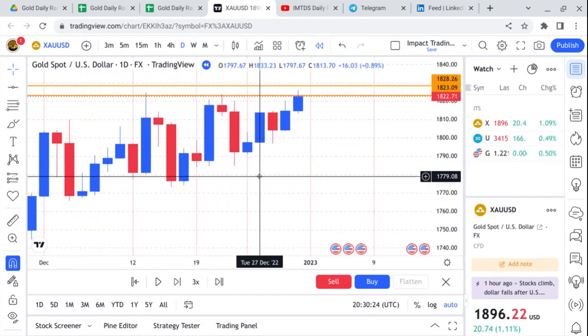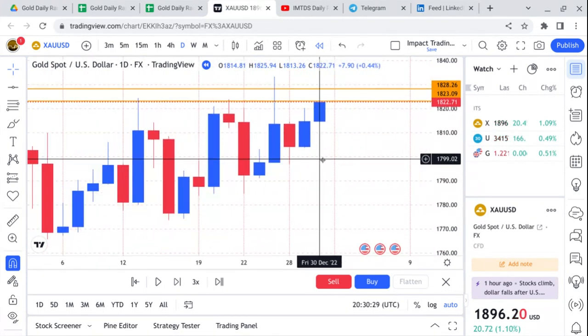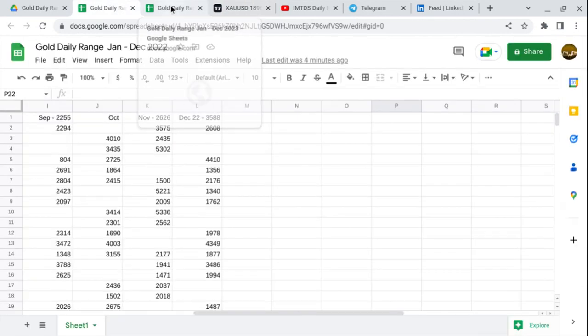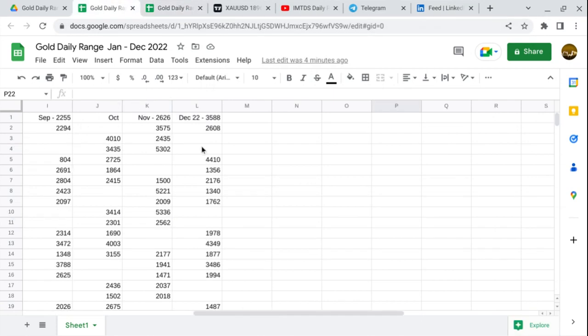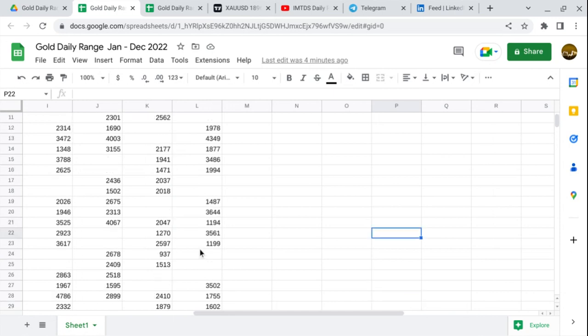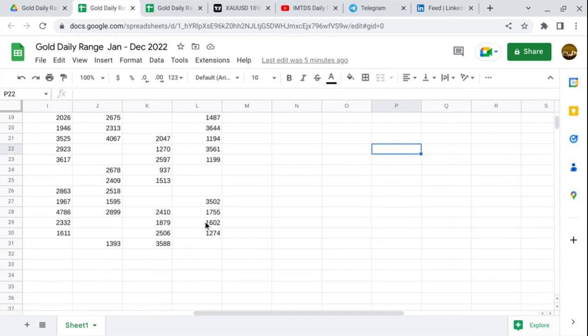So now what we do is we go over to the daily, and then we'll pull up our data sheet. This is the January data sheet right here, January 2023. We're actually doing January 3rd, so this data would not be here. So we need to go to the month of December. We have all of the month of December data for the daily range in order to start preparing for the trading day on January 3rd.